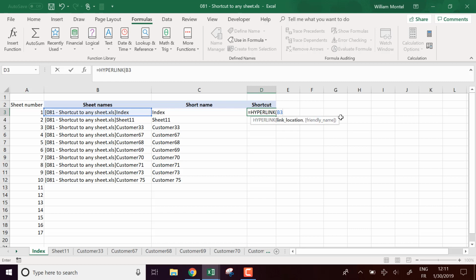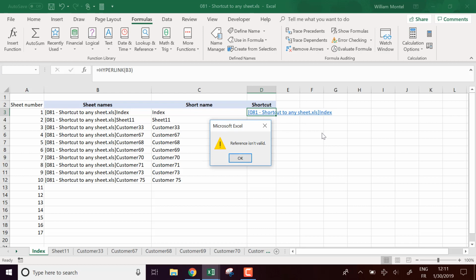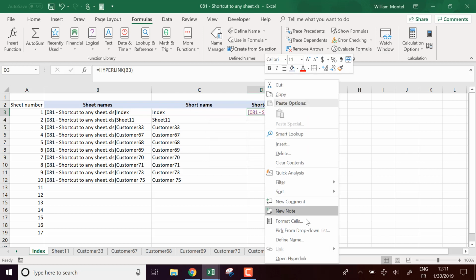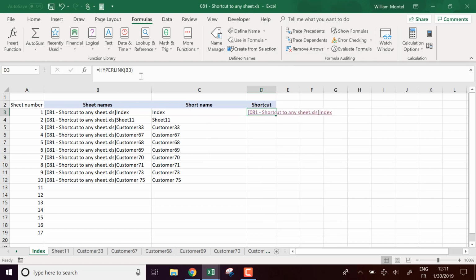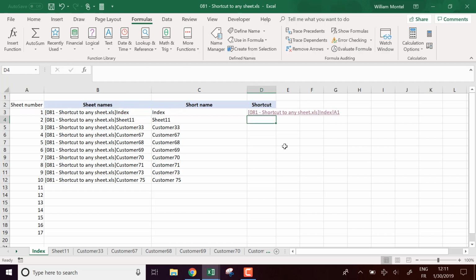If I just use the name of the sheet, it doesn't give me a valid reference. What I have to do is edit this and add A1, so that it goes to the first cell of the sheet.